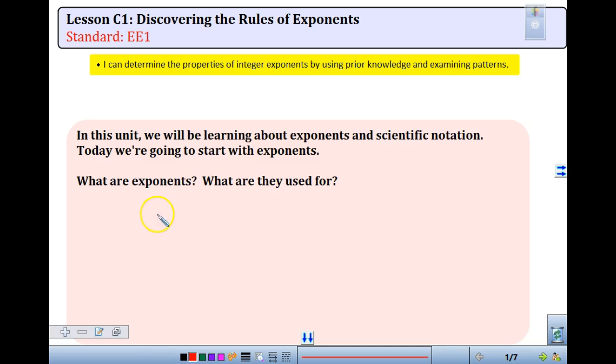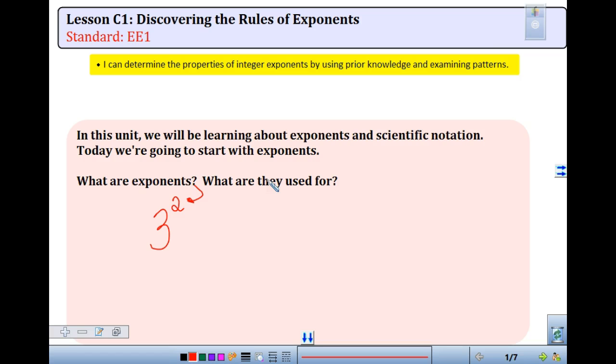So when I think about exponents, and I write this down, 3 to the second power. What's the exponent? 2. So my exponent, I know, is 2. Okay? What does that 2 tell us? What are they used for? The 2 tells us what? Isaac, what? How many times that number is multiplied?